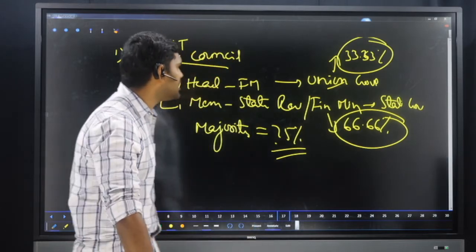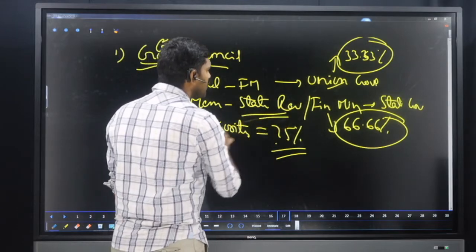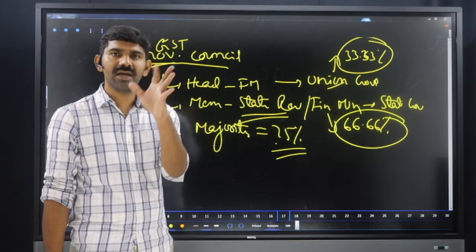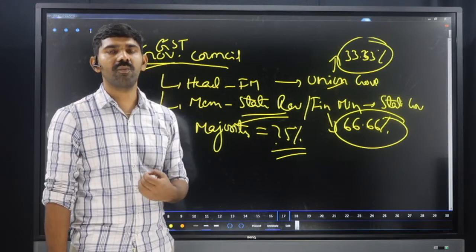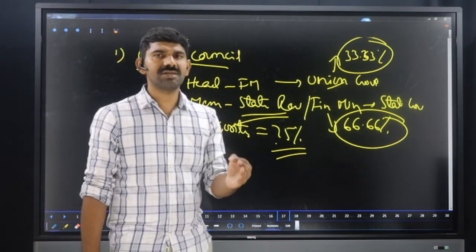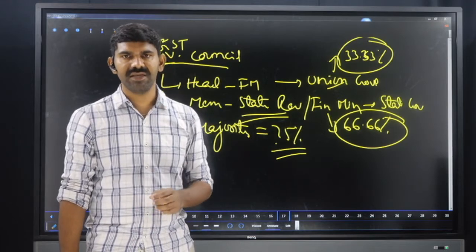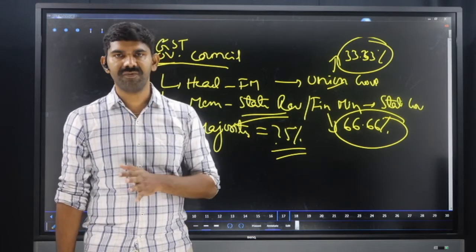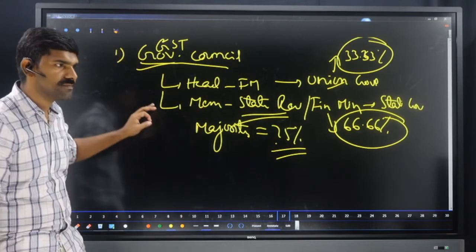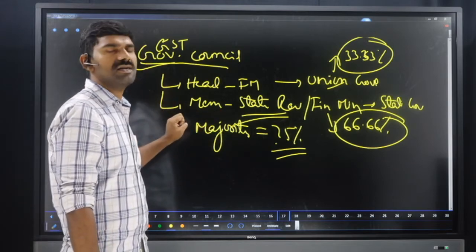So all the decisions are taken by the GST Governing Council. Only when the state governments say okay can the decisions be taken. Very, very important. Why is it so important? Because this concept of the GST Council is strengthening the federal concept of India. So that is how it's very important. Any doubts here? Any doubts, do ask me. Okay, so that is how the GST Council takes decisions.